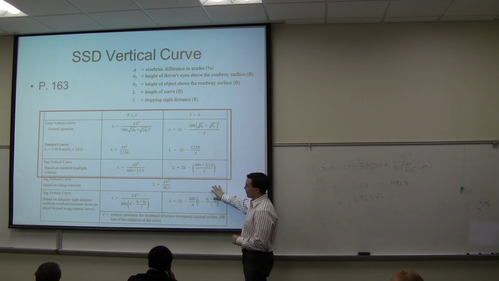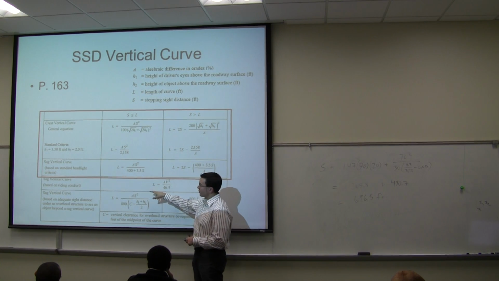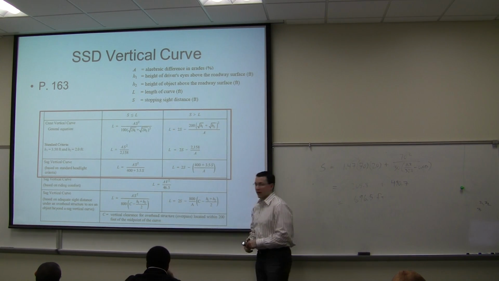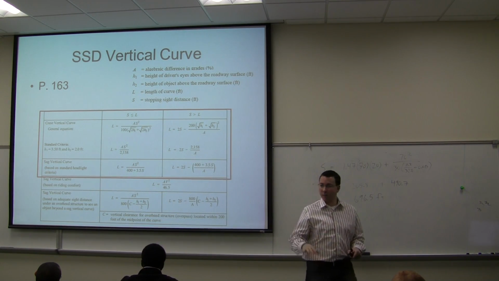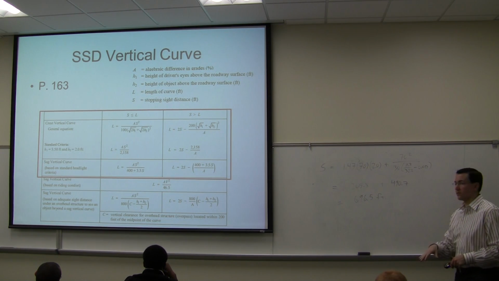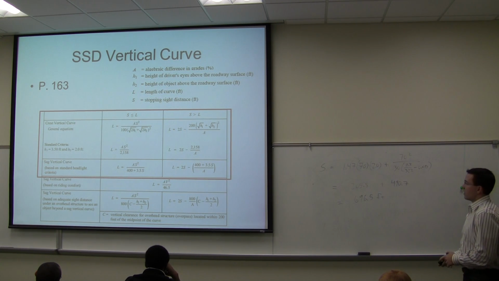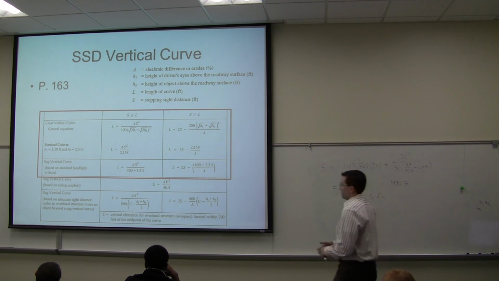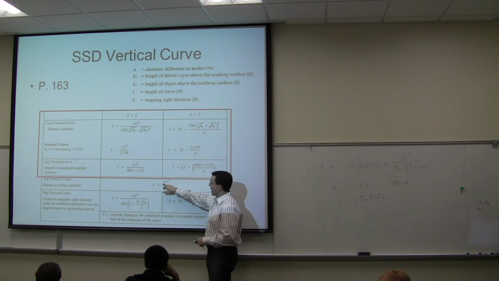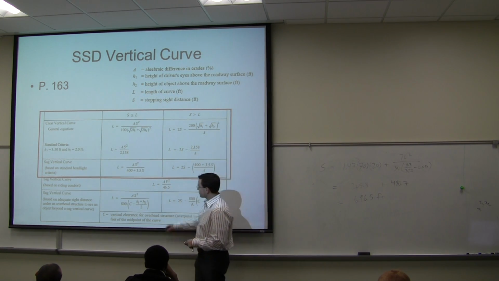So these are given on the FE. This is for designing your minimum curve length for a sag curve based on riding comfort. And I think this is really your stomach dropping scenario. If you're going down a curve too fast, you don't want to get that roller coaster sensation. So knowing A and the design speed, that will give you that minimum curve length.